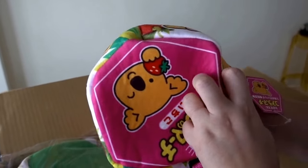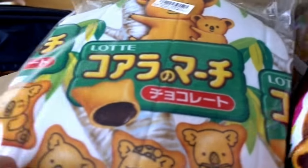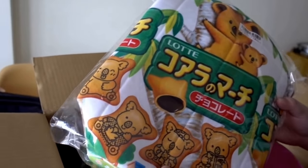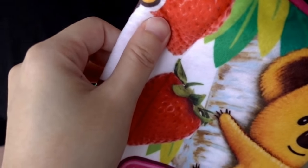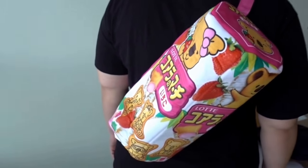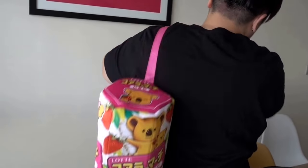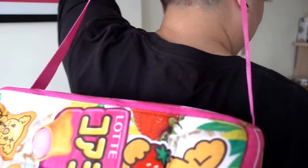So we know you got this from Toreba. Maybe people saw it. There are two green ones, so one will be for sale. If you guys are interested, you can probably put it on Instagram. We'll just sell it all. So this is the bag. The material is, I don't know what we call it, like felt? Soft toy material. And it's a cross body bag. It's quite cute. I'm quite happy with this. It's damn act cute. The bag is very well made, but the strap is a bit flimsy. But don't put 100kg things in it, obviously.